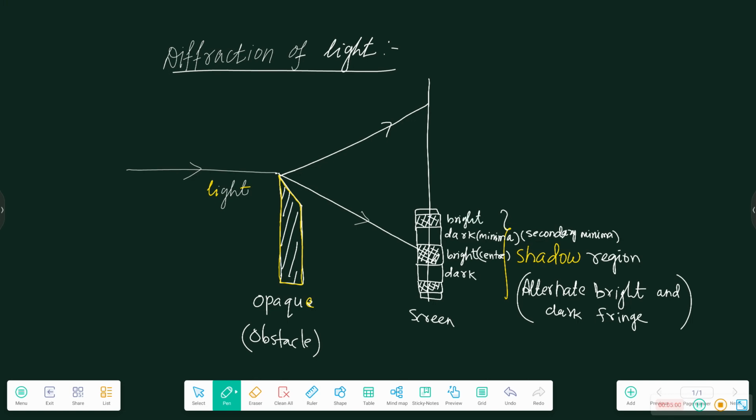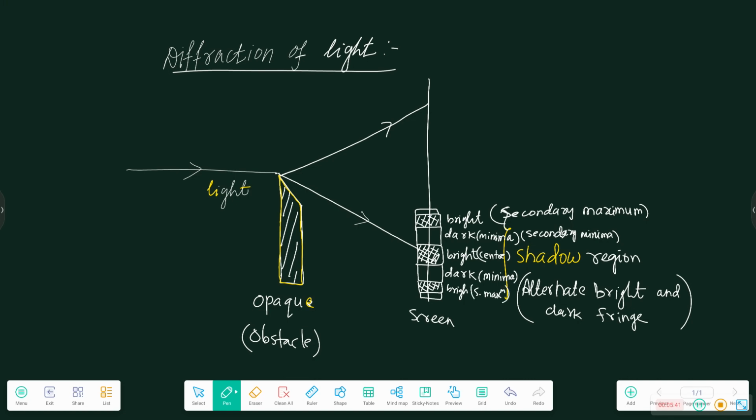Now see, already you got a bright in the center. Then this bright I will call secondary bright, other name also secondary maximum, where the intensity is maximum. Did you understand or not? So first the center is bright, then is minima. Down also same thing. This one is your secondary minima, and this bright is your secondary maxima.